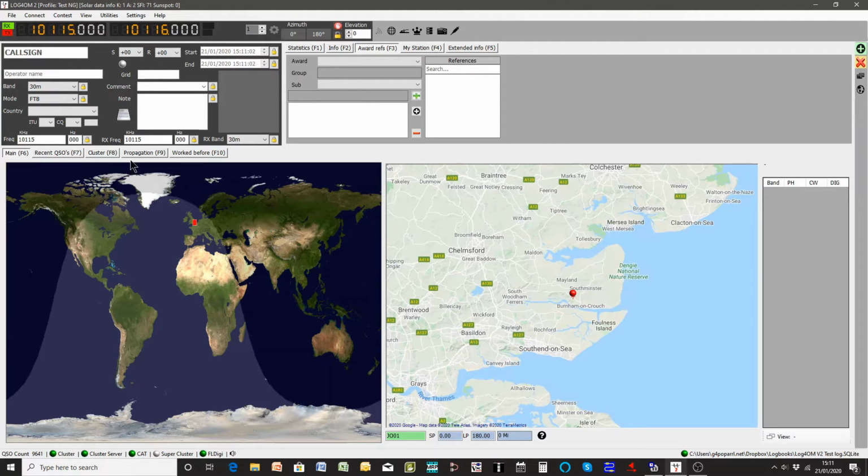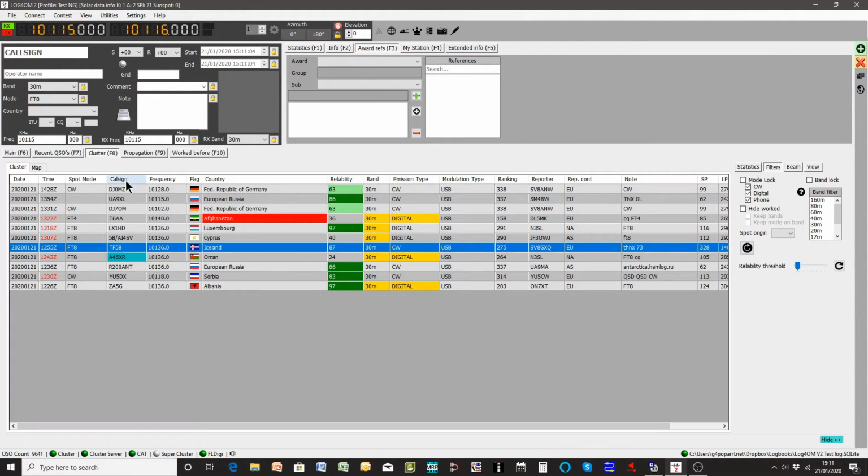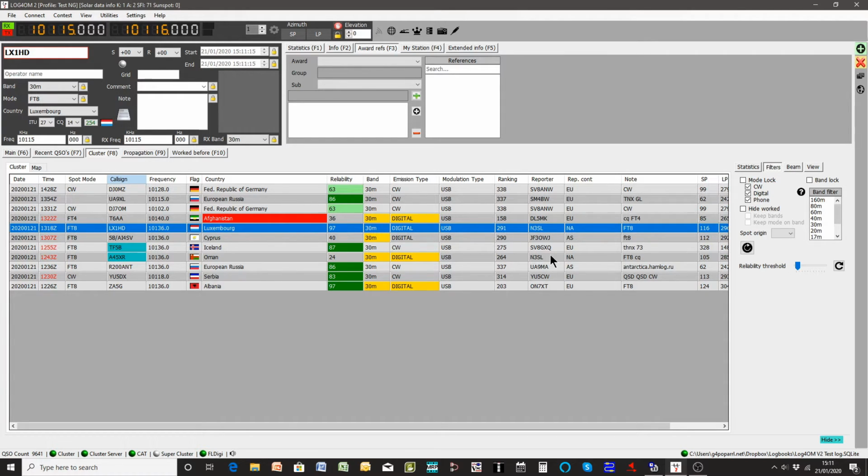Now there is another situation where if in the cluster, in the notes field, is recorded on the spot coming in, a SOTA reference, and you click on the spot and this guy happens to be on top of a mountain somewhere and the SOTA reference is in the notes field, it will automatically be put into the award box here as a SOTA reference. The program intelligently knows that you're working someone who's on a summit.